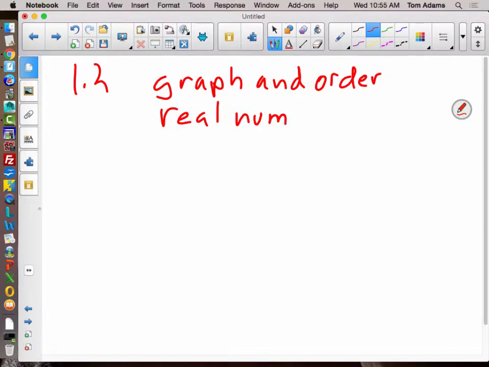In fact, the only numbers that aren't real numbers are the imaginary or complex numbers, which is the square root of a negative number. So that's most of the numbers, all right. But we gotta get in the habit of being a little more formal, especially in Algebra 2. So we're going to define what numbers we're going to graph and place in order.